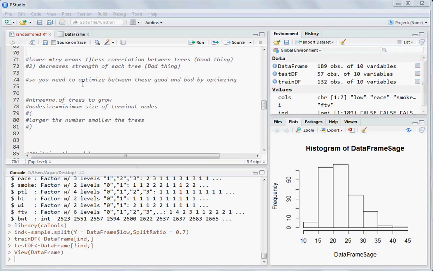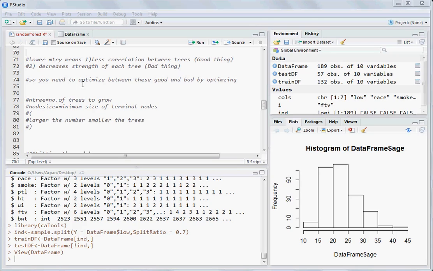So a lower mtry will mean less correlation between the individual decision trees. As I already told, if you are taking fewer variables, then each decision tree takes a different set of variables, so it will have different training and they will learn different parts of the data, but it will decrease the strength of each tree.